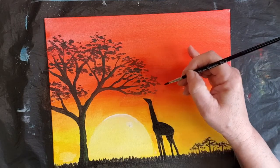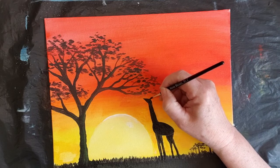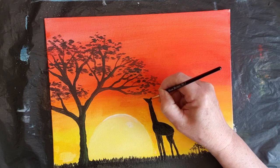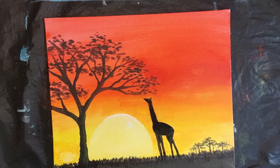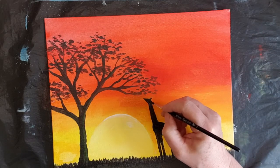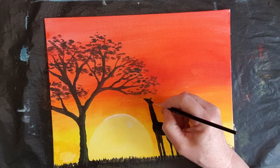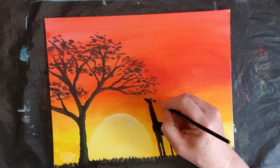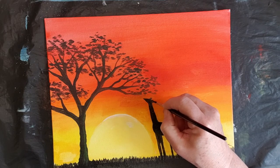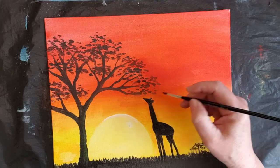I'm going to give him, because all giraffes have horns, two little horns across the top of his head there, but quite close together. He is in silhouette. Two thin little horns, like that. And then he's got two big ears. He's almost got springbok ears, so it's like buck ears. I'm going to give him those two big ears, well, one big ear, because he's in silhouette, so let's just give him this ear on this side here. Give him a nice big ear on that side there.